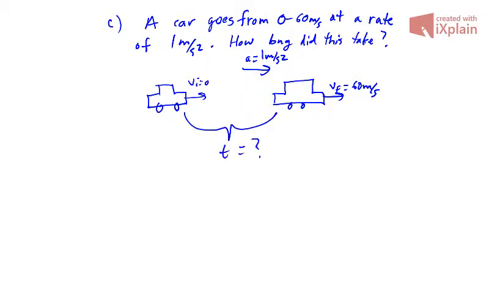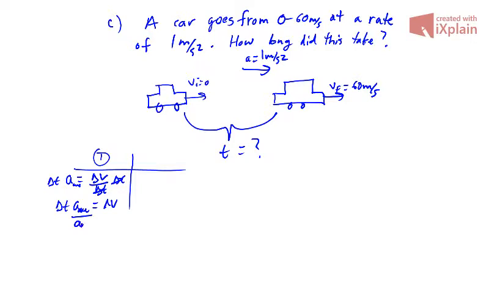All right, so two methods. A equals delta V over delta T, and I multiply delta T by both sides. All right, but it's not done. Delta T is not isolated, so I have to divide by A on both sides. So the A's cancel here, and I get delta T equals delta V over A average.